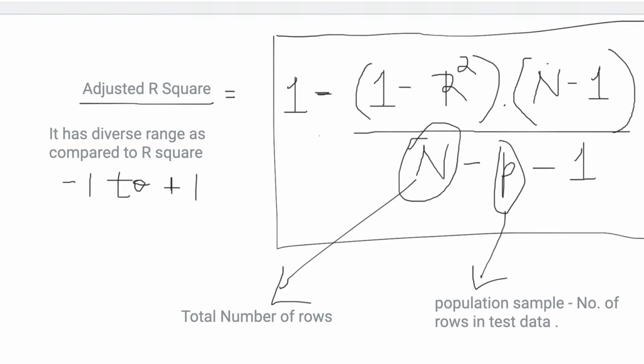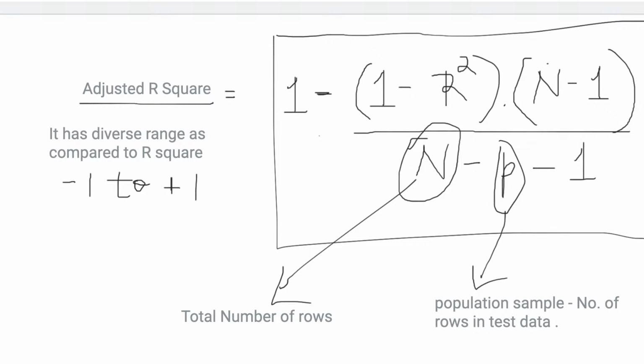P is your population sample. It ranges from -1 to +1. Let us move ahead and talk a bit further.